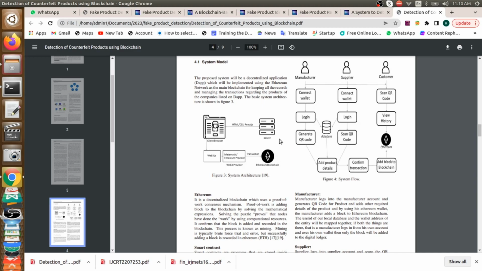Whenever you enter the product details, they will be taken, and we will generate a hash code for each product. The hash code is a unique code which is generated with the help of blockchain technology. You can say it is for that only that we call it blockchain. So we will generate a unique code by combining all the information about the product. That unique code you can't retrieve back. Even if an attacker gets that code, he can't retrieve what is in that code. So it is irreversible.